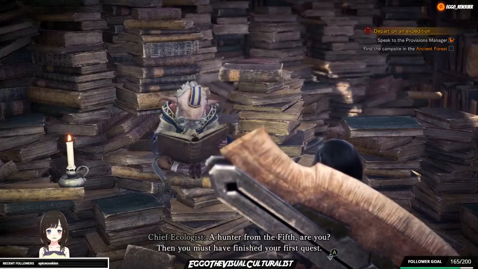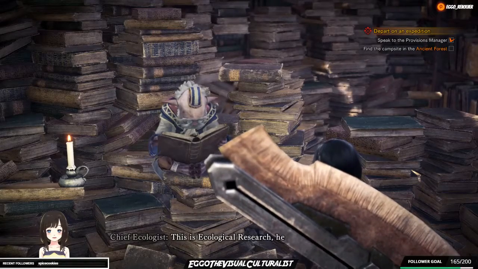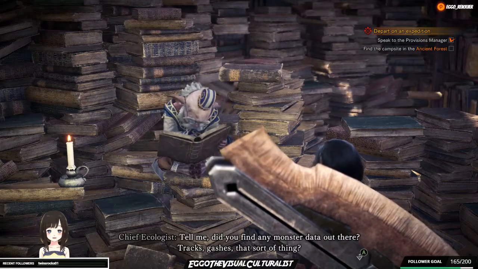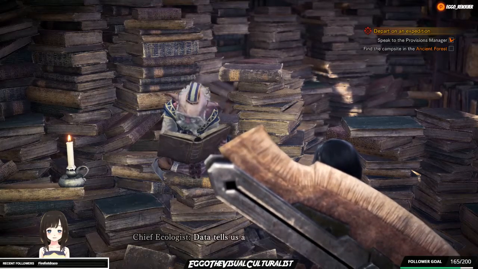Come back to me. A hunter from the fifth, are you? You must have finished your first quest. This is the ecological research headed up by yours truly. Tell me, did you find any monster data out there? Tracks, caches, that sort of thing?